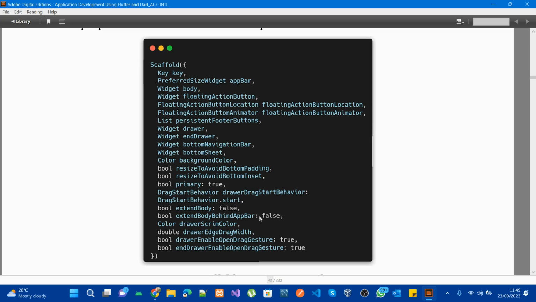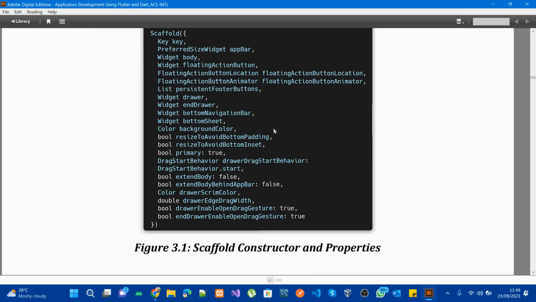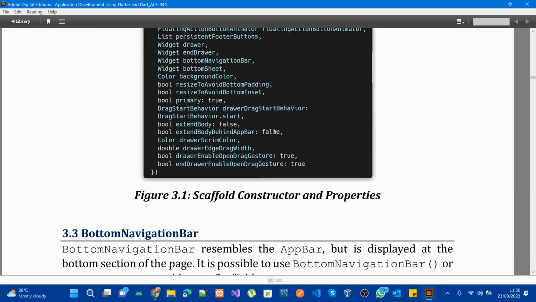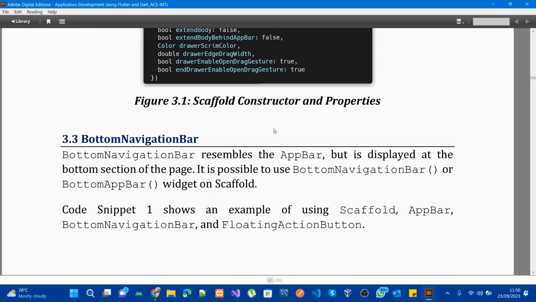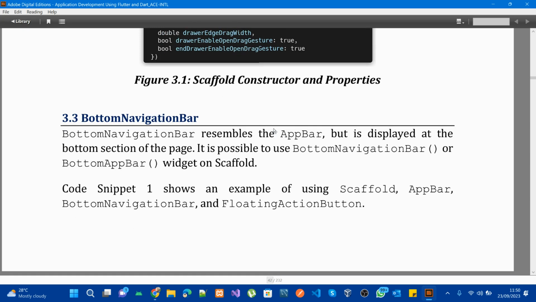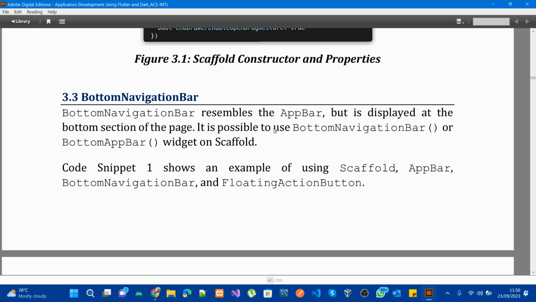We have a lot of other widgets, background color, that can be integrated into this scaffold. Another example is the bottom navigation bar. All these elements are placed inside your scaffold. I'm giving some theory background, then we'll go into practical and see how these things are implemented.